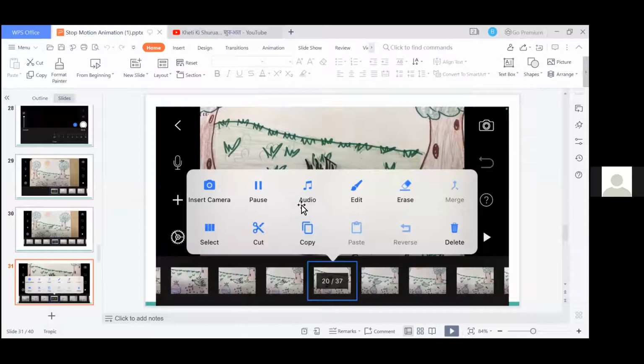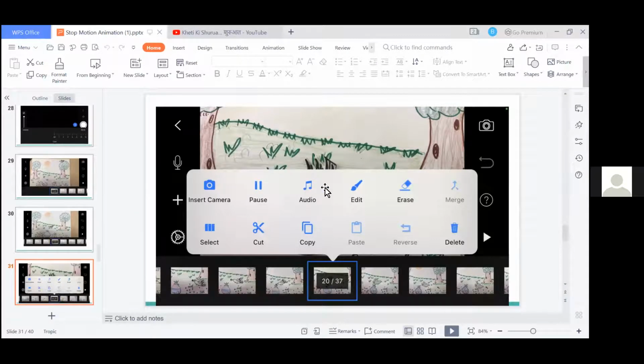Audio, we can edit the audio. As I already mentioned, we can use only voiceover in animation. We can record voice and add that voice. We cannot add external audio in the free version. We only use voiceover, recorded audio, in animation.